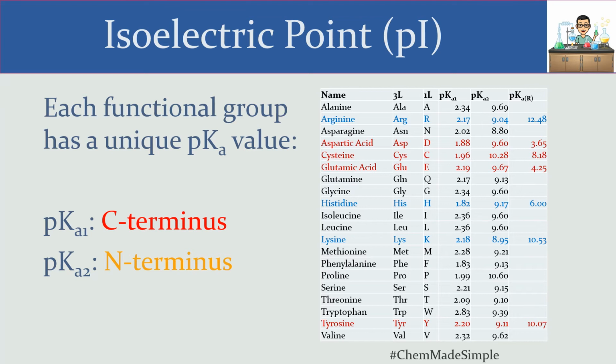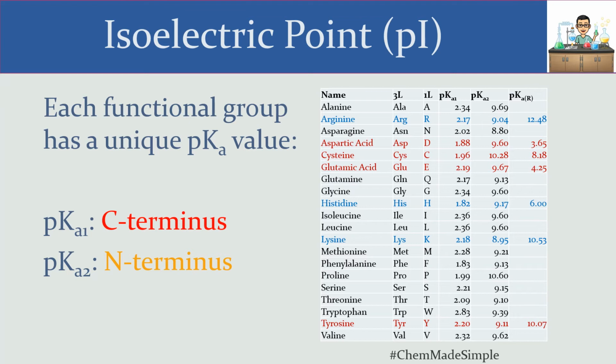And then you'll notice that there are certain amino acids that also have a pKa R value in this column. Notice that the DYCE amino acids are the ones that are here, and these are the ones that belong to acidic R groups. The histidine, arginine, and lysine values, which I have here in blue, belong to basic groups instead. Or really, technically, it's the pKa of the conjugate acid of those groups.